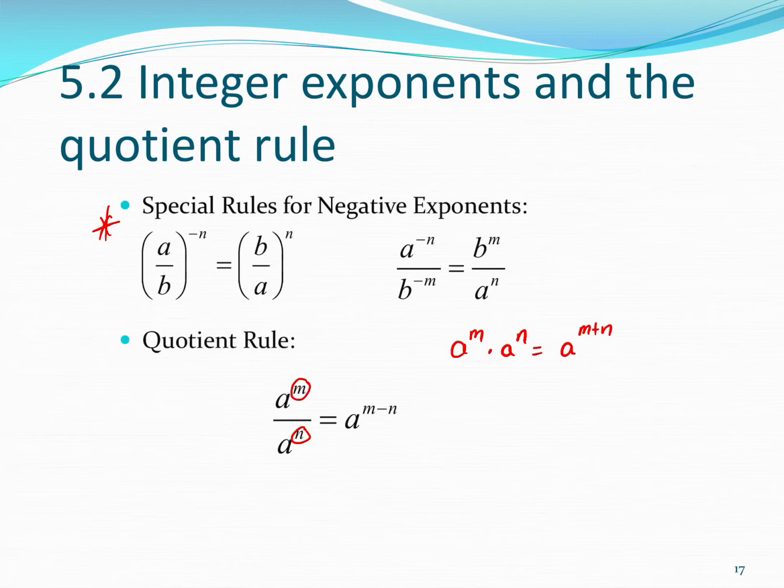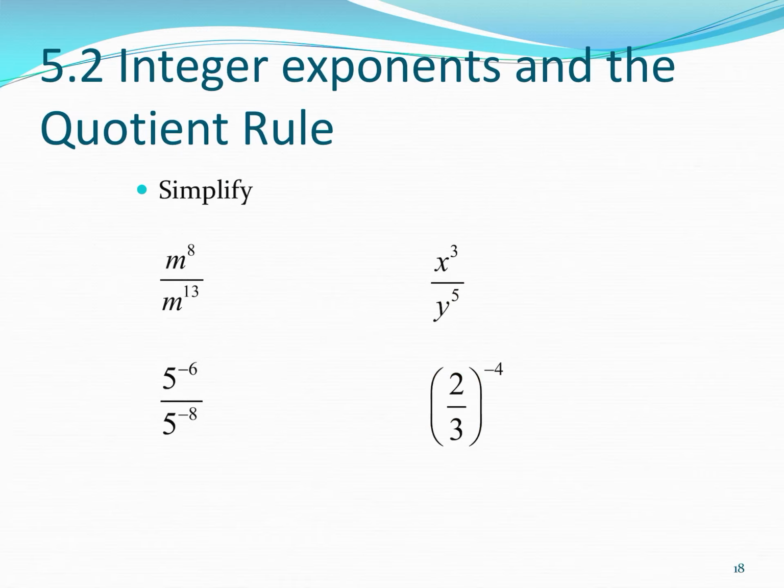Now, one thing to be aware of, it is always the top exponent minus the bottom exponent. So there could be some situations with signs we're going to talk about in a second that could be sort of an issue there. So you need to be really careful and understand what this is talking about. So let's look at a few examples. On the first one, we're going to use the quotient rule. And I'm going to use it a little bit differently than the way it's written. So the way it's written, it says that you're going to keep your base and you're going to subtract exponents.